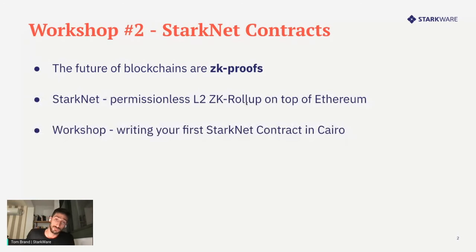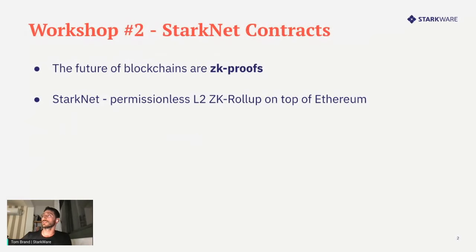Starknet is a decentralized permissionless ZK rollup, which operates as an L2 network over Ethereum. Basically it features an Ethereum-like state, in the sense that you can write general computation smart contracts that are composable with each other. You can deploy them on Starknet and operate the same way you do with Ethereum.